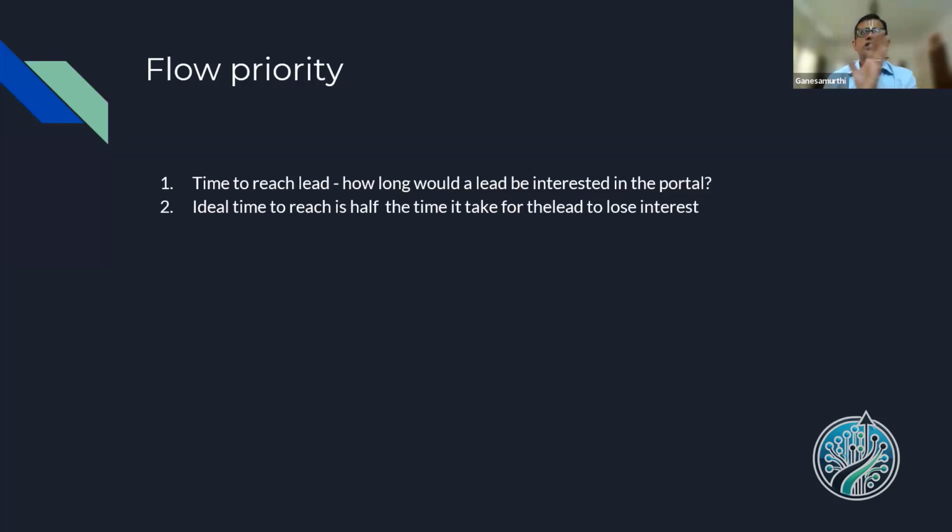When you first start up, the process may be there, may not be there, but your approach should be to reach this 50% of what you found in the first step. If you can do it, 90% of the leads will convert. So the time to reach lead is for every transformation stage? It's from the start point. But at every stage we define the time? No. For the end to end. End to end. Okay. Sure. It's purely end to end.